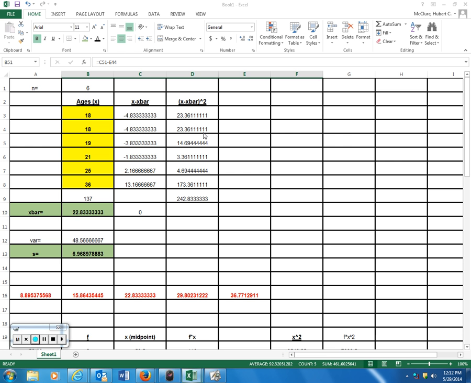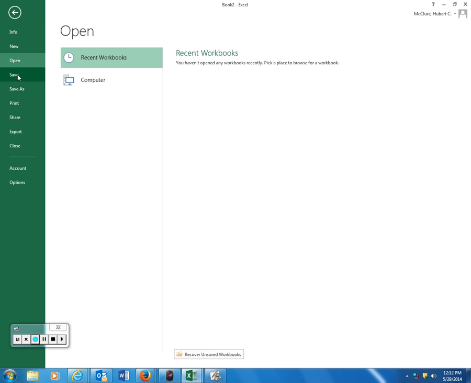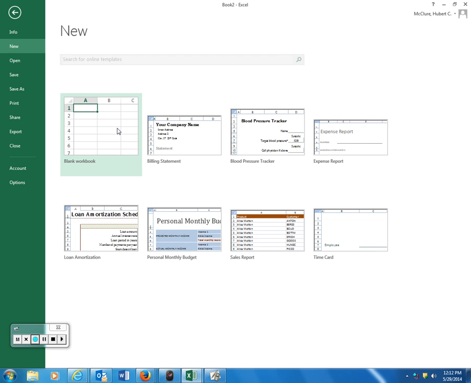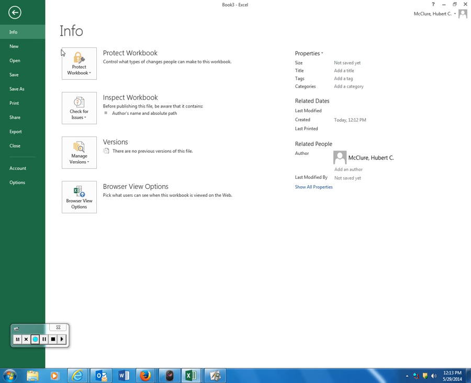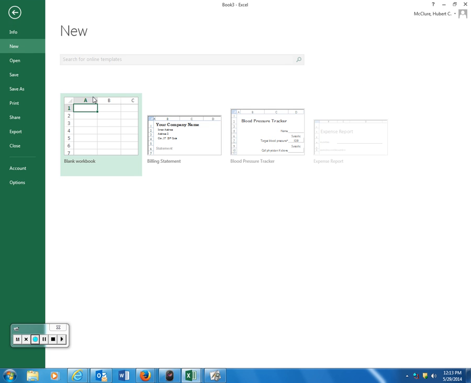New blank workbook. There we go. Let me go ahead and fix these because these are too small for you to see. Well, not having any luck here. Let's try one more time.